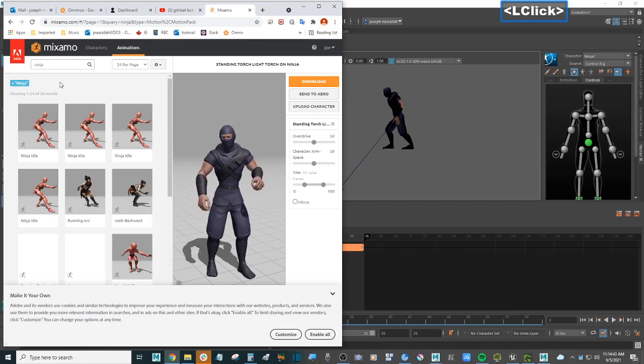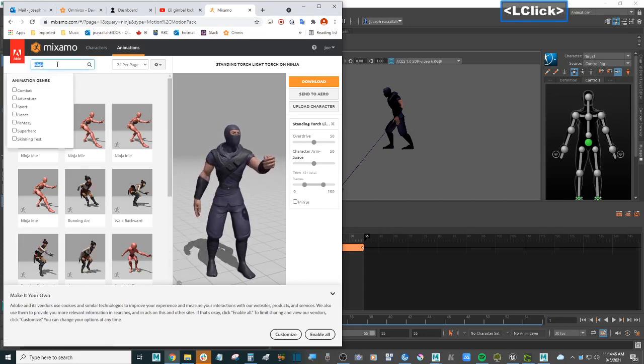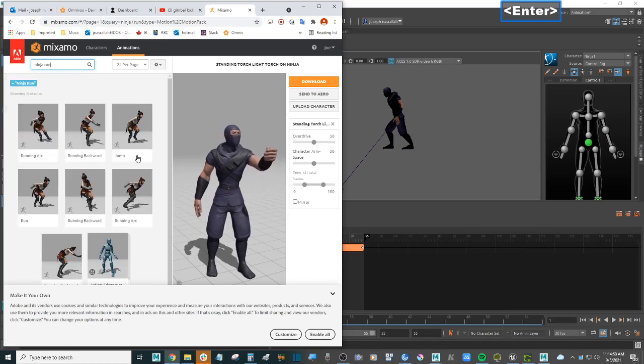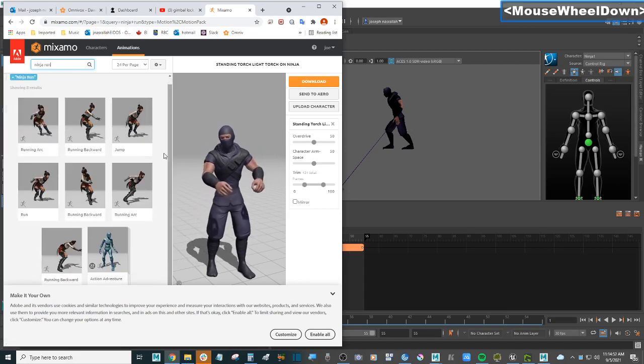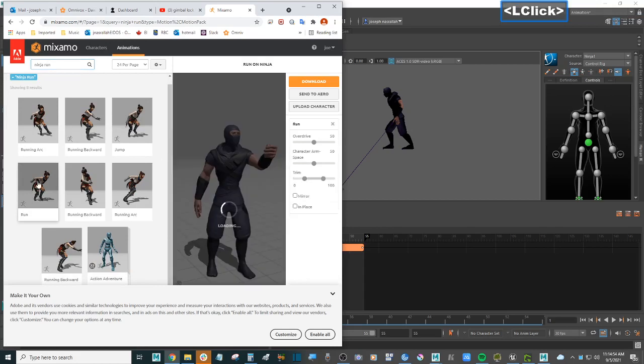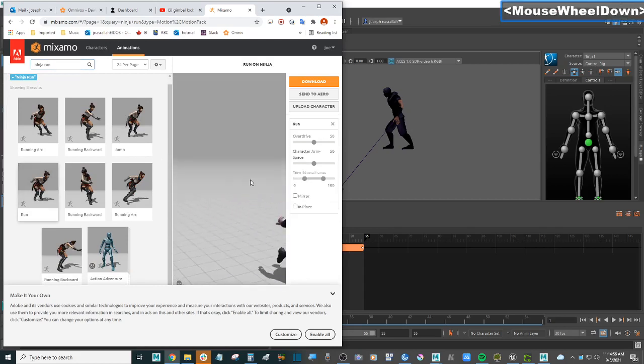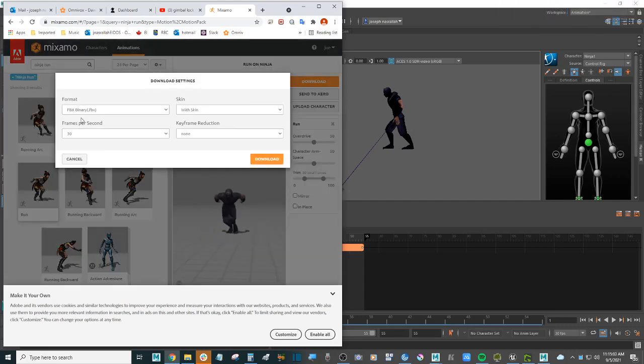Okay, so let's say I use ninja run. Let's see what we find. Ninja run. Oh, that's cool. Okay, we'll download this. FBX, 30 frames, without skin.